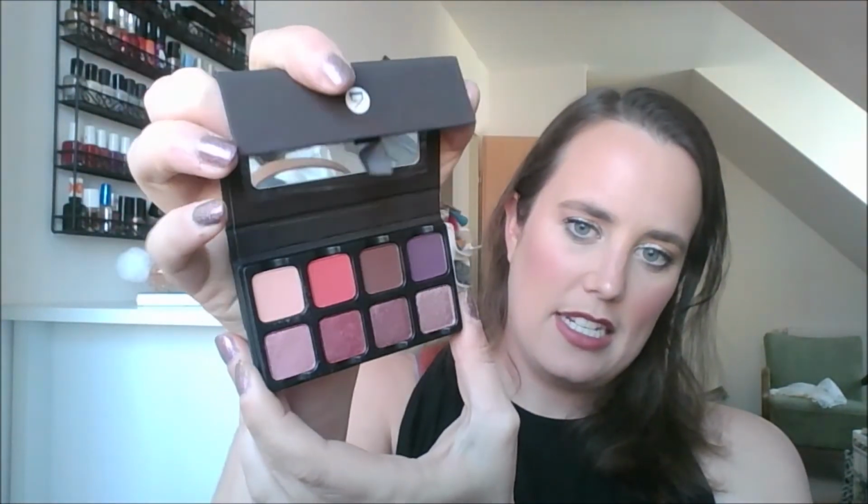The other one that got the most votes is actually the Viseart Petite Pro. A lot of people mentioned, oh, you should choose a Dose of Colors and then do something with this palette so you have more options for your birthday month. And I was like, huh, I like the way you're thinking. First of all, the packaging is kind of annoying. Can we just talk about that for a second? You've got to go all the way around and then it doesn't sit open very well. Not the end of the world, just something I thought I should mention. So this is what it looks like, and I'll be excited to give this one a go.